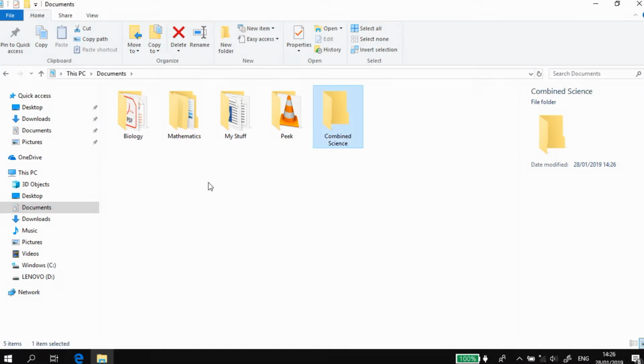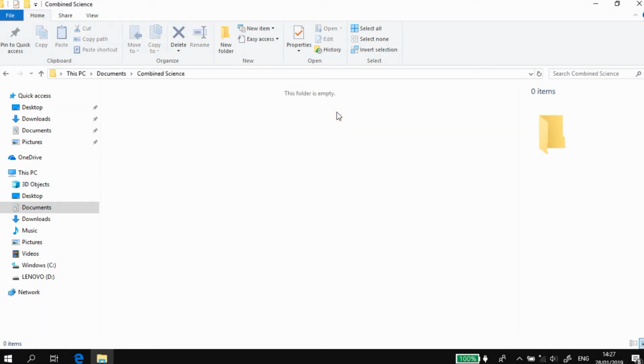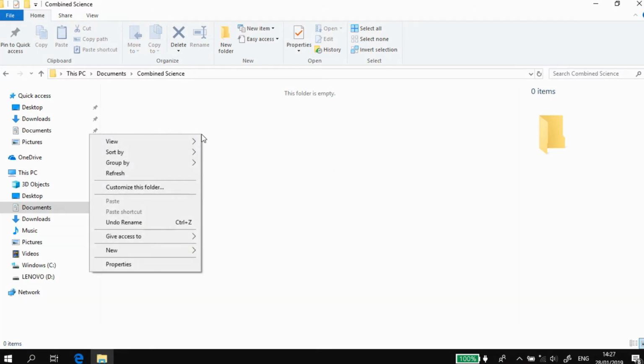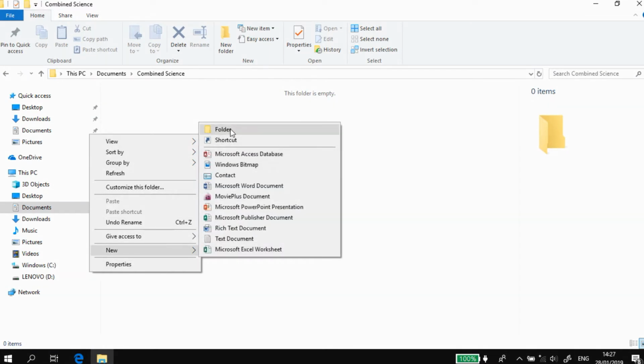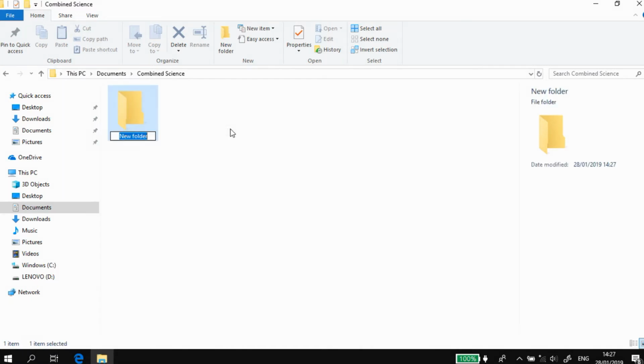That is how you create a folder. In order to create a subfolder in the Combined Science folder, you double click on that new folder which you have just created, and the process is the same. You right click on the clear space to display the drop down menu, go down to New, across to Folder, and click on that item. A new folder will be created, and then we can give it an appropriate title, Lab Rules.